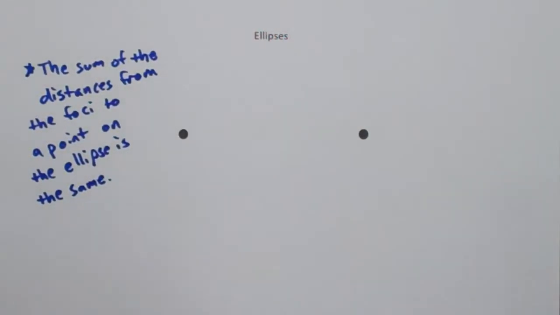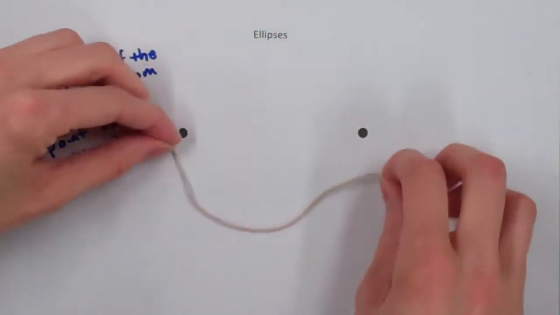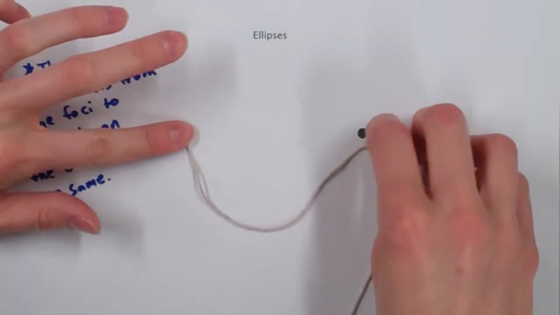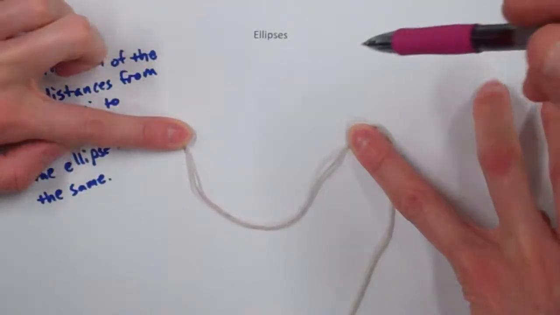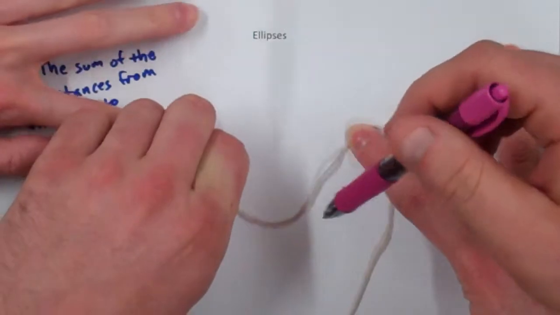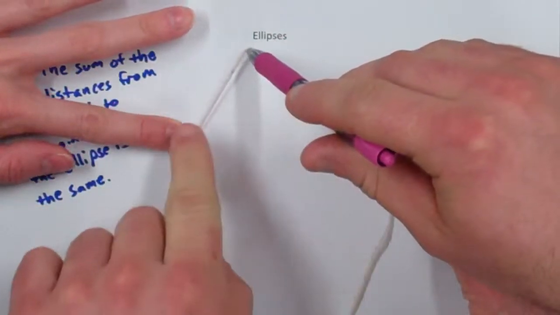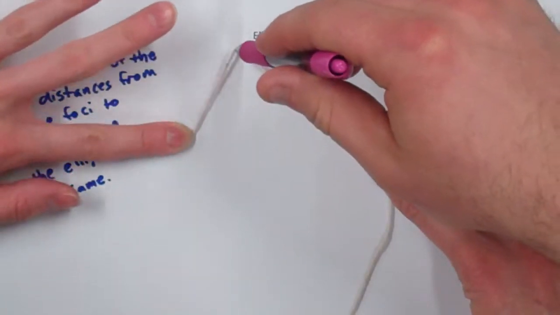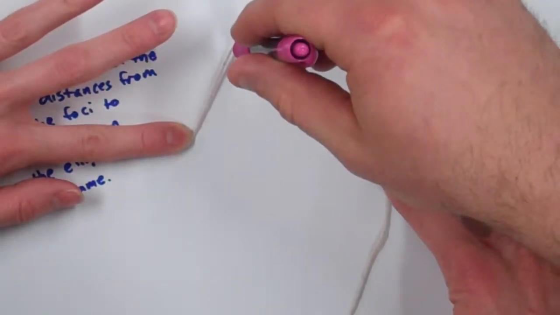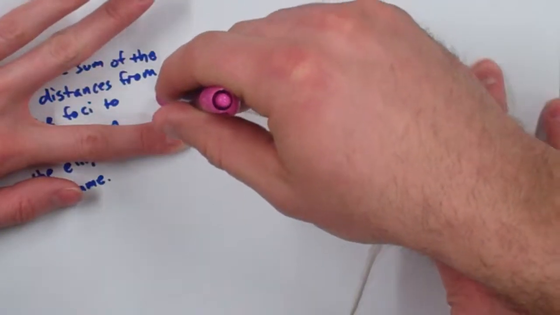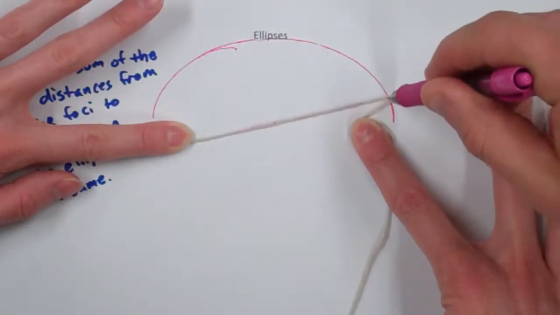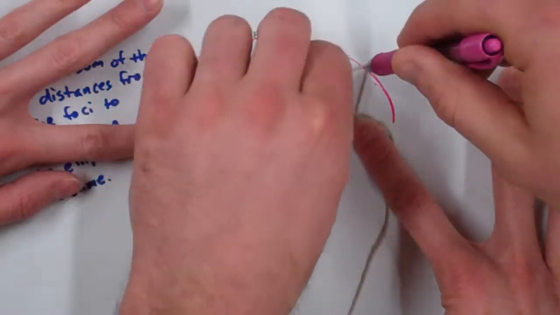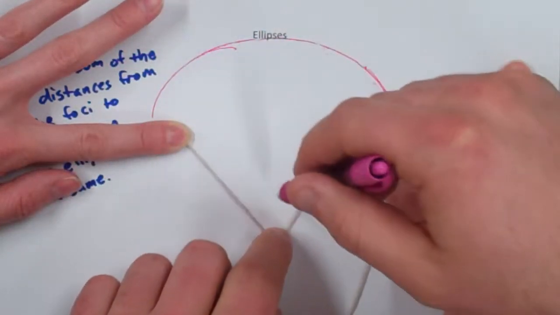So we're going to do a little example of that right here, and my wonderful assistant is going to put some string on the foci right there, and we'll make those two the foci. And you can do this at home if you'd like, so if you need to pause, go ahead. But basically what you want to do is take your writing utensil, and you need a little bit of slack in between the two. It works best if you can get just enough like this so you can get a nice shape. And all you do while your assistant is holding that down is just move your writing utensil back and forth, making sure that the sum of the distances doesn't change.